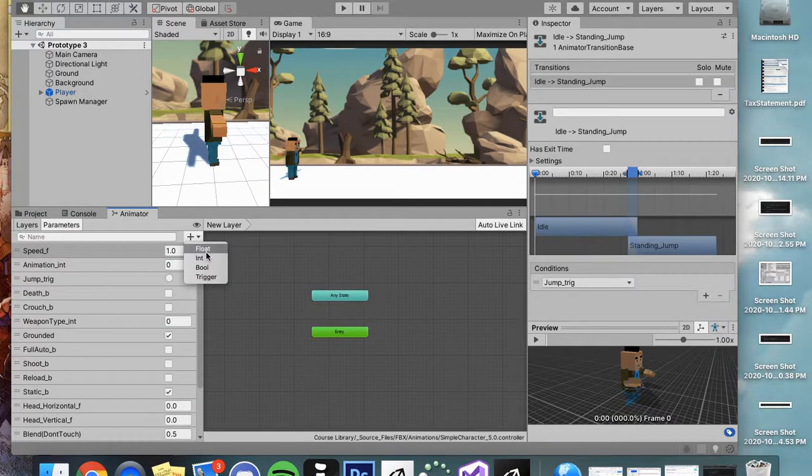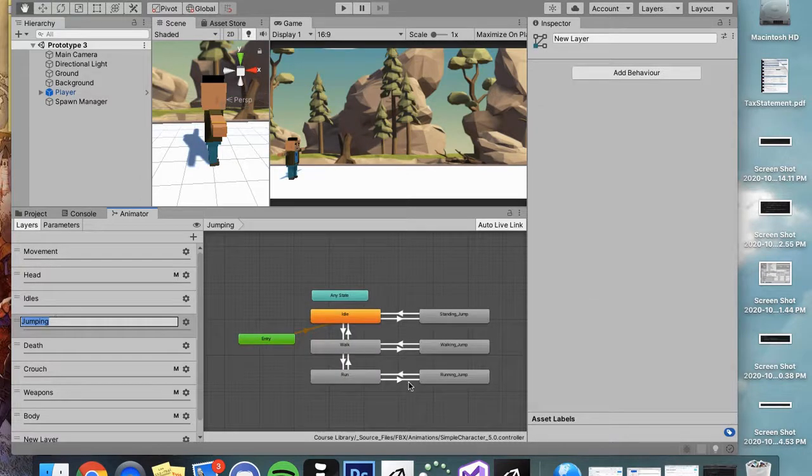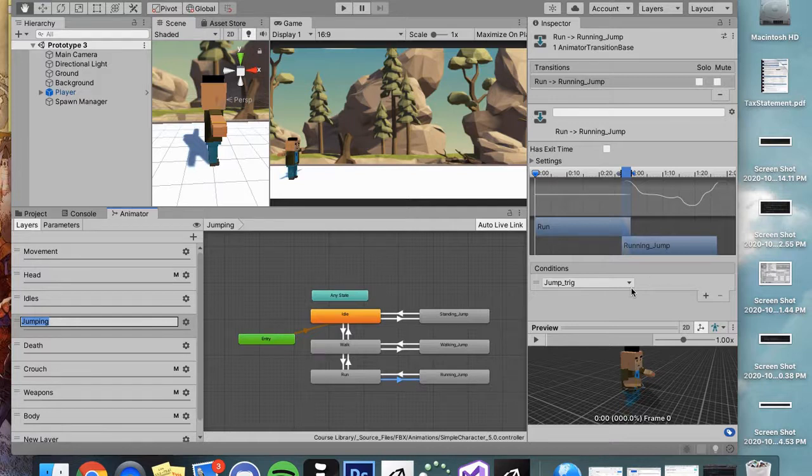So float is looking for a decimal, and int is looking for a whole number. Boolean is looking for a true false statement. And trigger is just like whenever we do on trigger enter, it's a one-time signal that says do this thing. So on jump, we need to activate jump underscore trig. I'm curious, is this the same condition here? So we might accidentally, because we're in the run state, cause this to trigger. But I have another fix for this. So here's what we'll do. We want to, in our script, call this jump trigger.